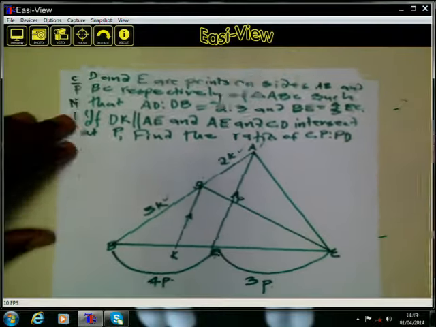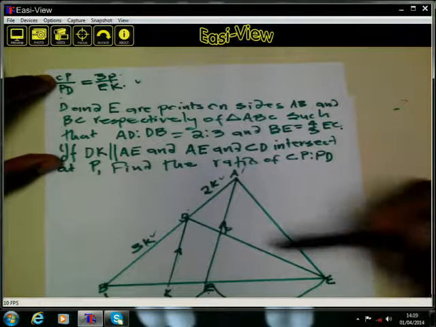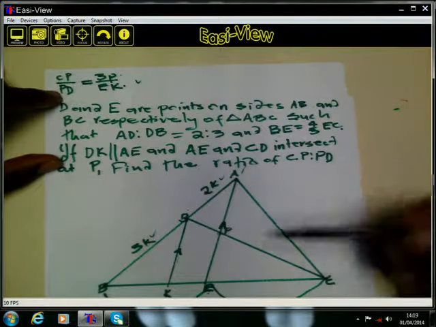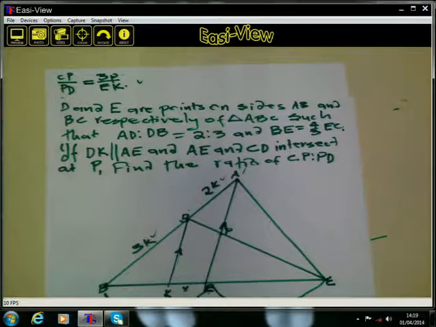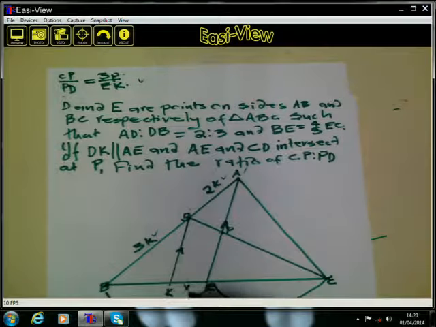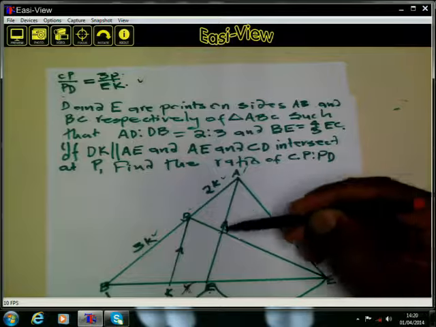That's why when we look at CP over PD, that must be equal to the side which is in proportion to that. We have taken this side CP over PD, so you must also take CE over EK. Remember, we don't have the magnitude of EK or KE. So our unknowns would be the magnitude of this side and that side.